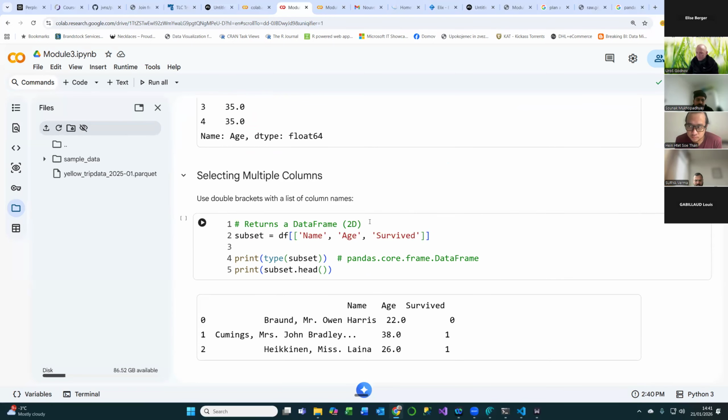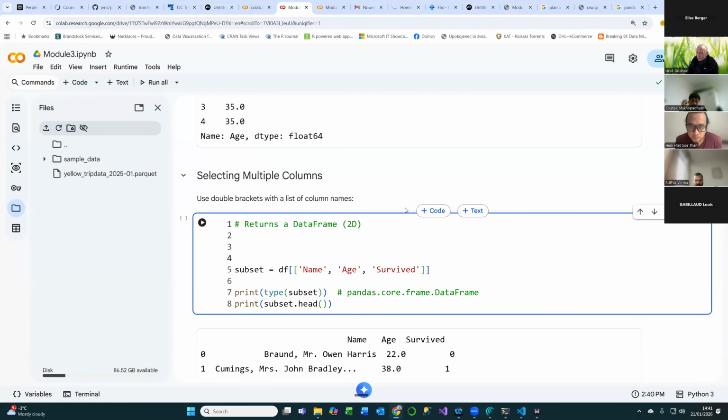Okay, so now, if you want to select more than one column, you have to apply a list of columns. So this part, I will say list of columns. Okay? Simple, base object, voila.